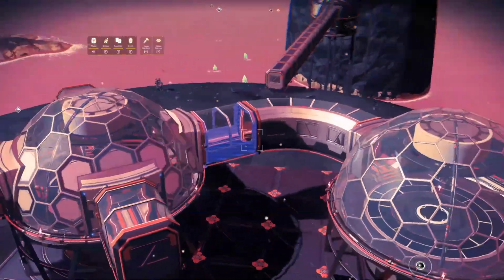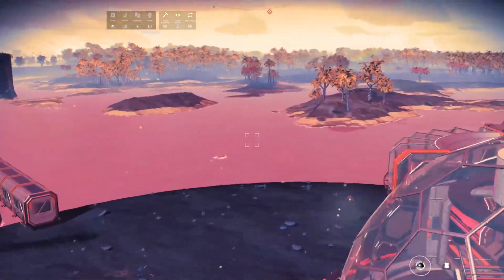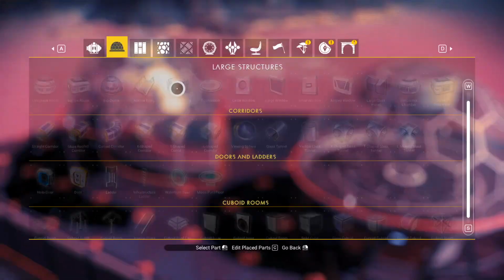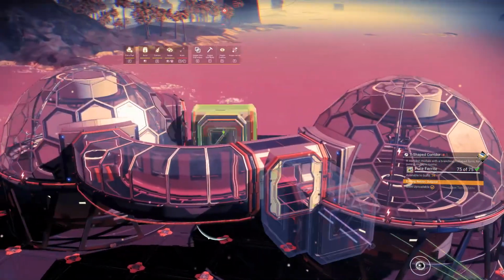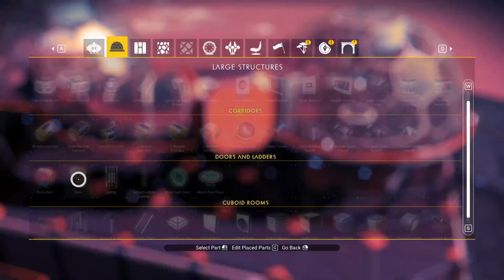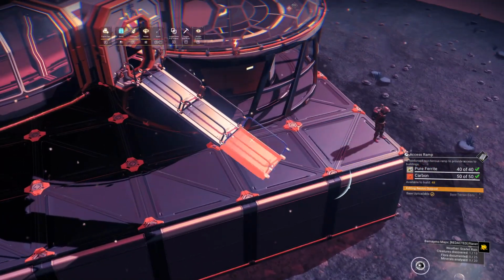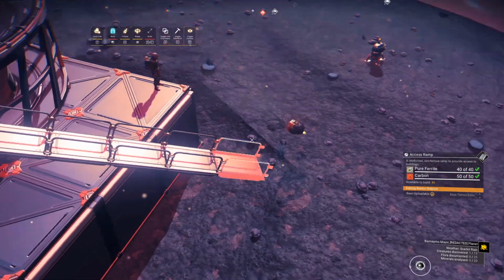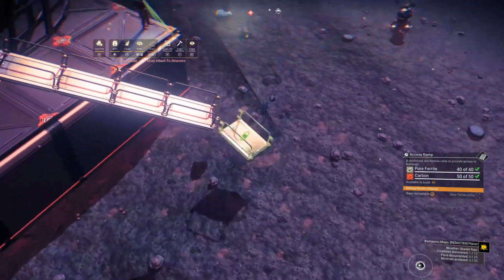The main reason that I wanted to use this structure is because I want to delete this area here, this little straight section of corridor, and I want to place in a T-shaped corridor here. It gives us a different entry point for our biodomes. Just slap a door on here, and then a big bunch of ramps down to the ground. Obviously this isn't how my setup is in my base that is over there. It's my super secret research facility.